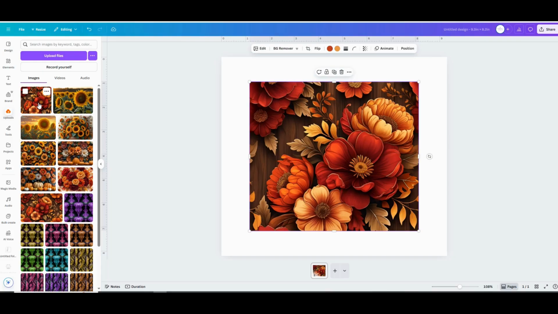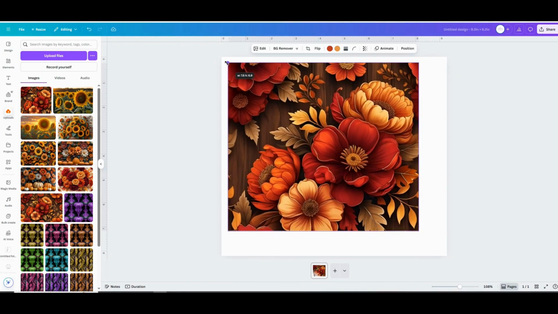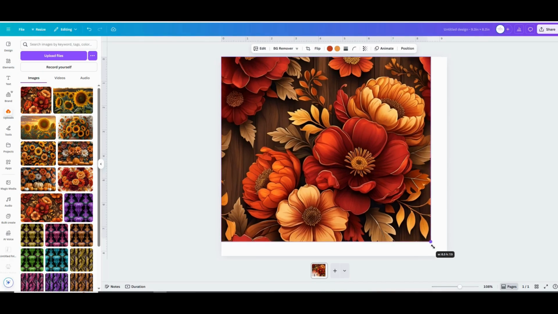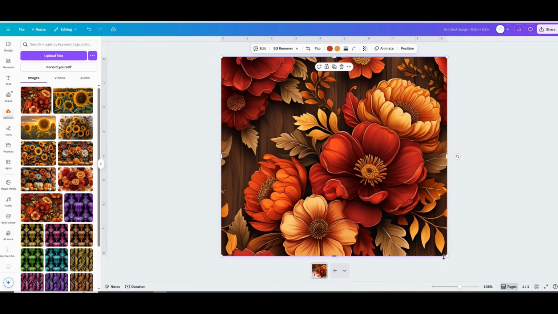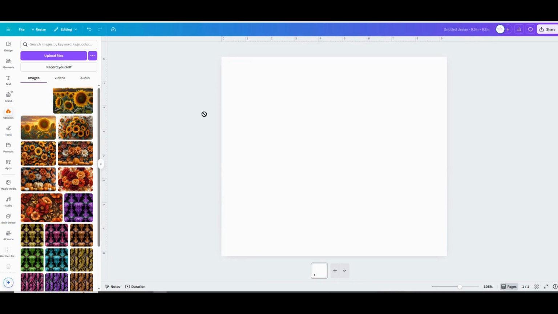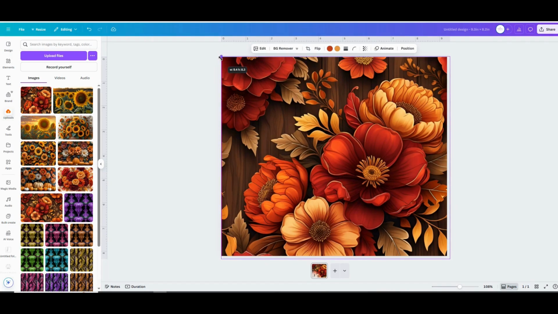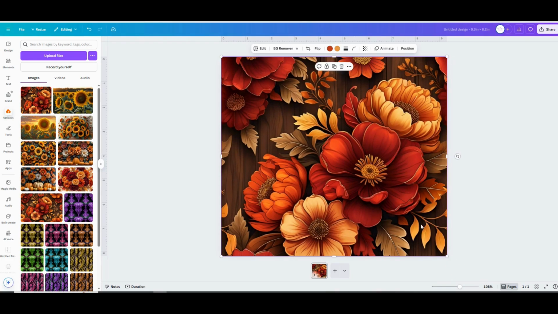Now you can add the design to your workspace either by clicking on it, which will drop it into your workspace, and you can resize it to fit the page by clicking and dragging the corners, or you can also click and drag the image into your workspace. If you drag and drop it into your workspace like this, it'll actually resize it to fit your page, but it'll give it a little bit of a bleed on it, so it'll be a little bit big. And depending on the design you're using, if you're using a seamless design, you might want to shrink that down so that it's just the exact size of the page, so it doesn't cut anything off.